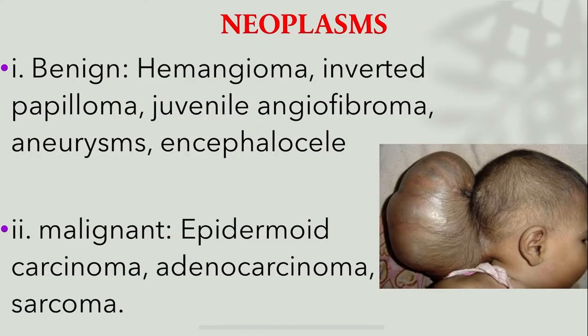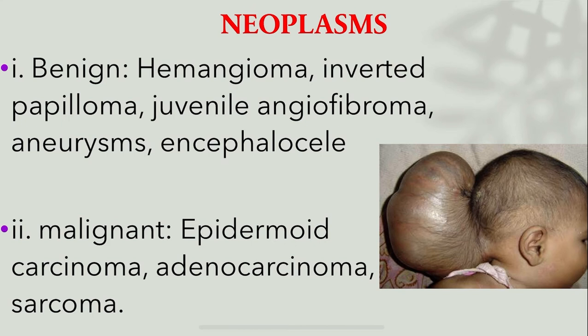Now we move on to the next type, that is the neoplasms. Okay, the second cause, neoplasms. The neoplasms could be a benign, which is a localized neoplasm. Hemangioma. Hemangioma is what? A benign vascular tumor. Hem, from the word hem only you can make out that they are talking about the vascular tumor. Inverted papilloma. What is an inverted papilloma? This is also a benign, and it's coming under the heading benign, so we know it's benign, but it is aggressive tumor. It will arise from the nasal cavity and also from the paranasal sinuses.